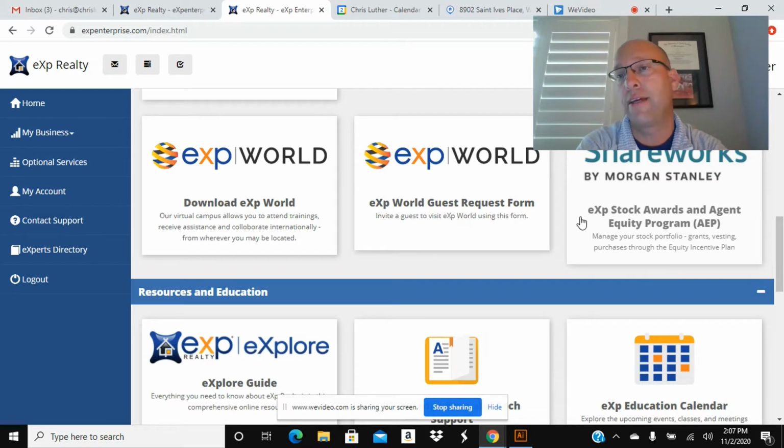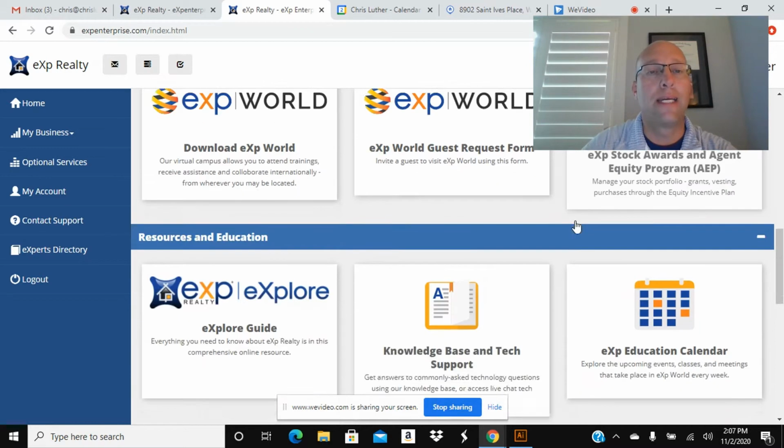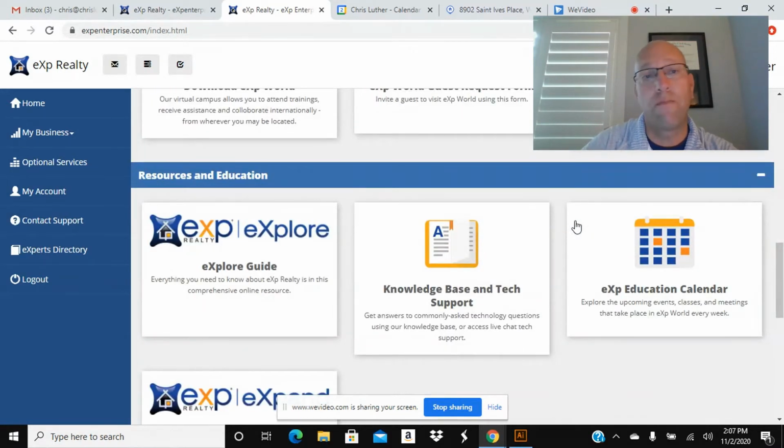It shows you everything in eXp in terms of where your stocks are, what they're worth, and when they're going to vest. All that information is right there through ShareWorks. So again, this enterprise is the hub for everything that you need to run your business, at the touch of your fingers in one application.